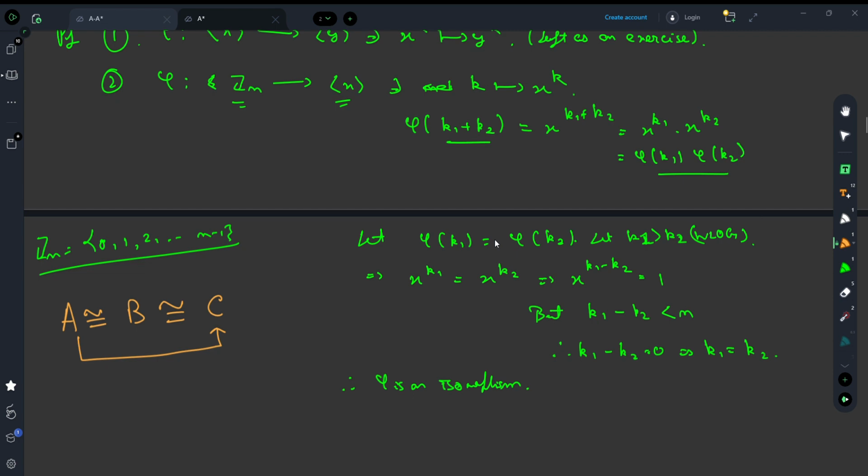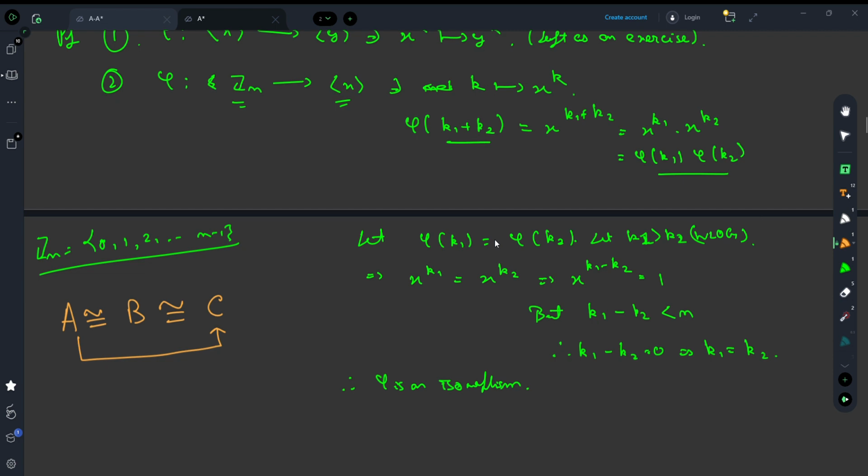So if A is isomorphic to B, and B is isomorphic to C, then observe that A is isomorphic to C as well. The basic intuition behind this is that if the group structure of A and B are the same, and the group structure of B and C are the same, then indeed the group structure of A and C is also the same, right? Indeed, this seems some sort of an equivalence relation, because these are basic intuitions. We are not going into the mathematical rigor of this, but it is very basic intuition that every group will be structurally the same to itself. So every group is isomorphic to itself.